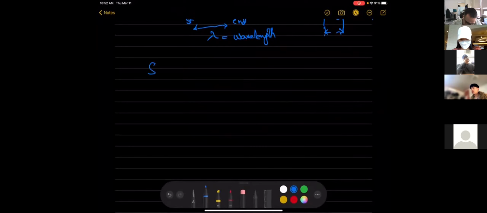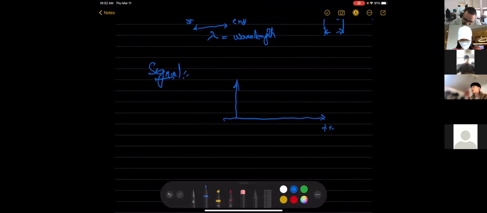So, signal. We usually hear things like "Wi-Fi signal is weak," "4G signal is coming," "4G signal is not coming." There are a lot of things related to signal. The TV signal is there, this signal is there, but we don't know what actually a signal is. Maybe you know. So what is a signal? Let's talk about this.